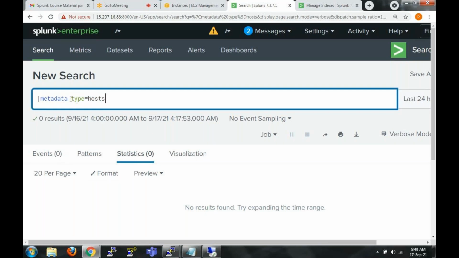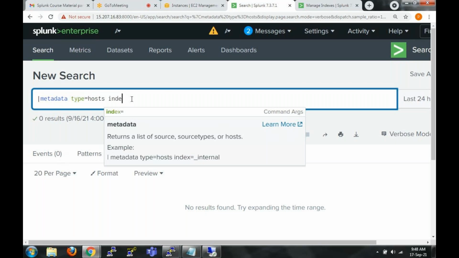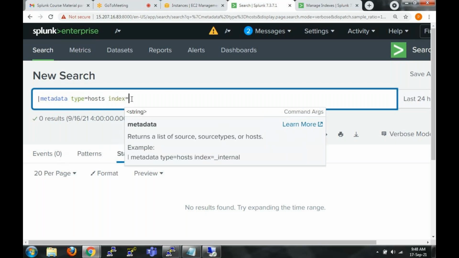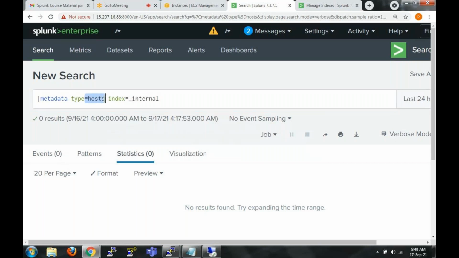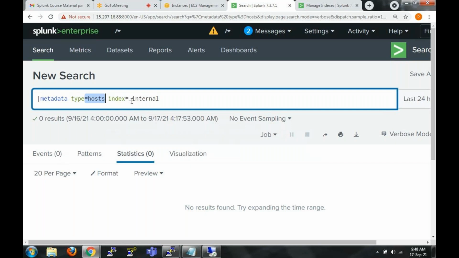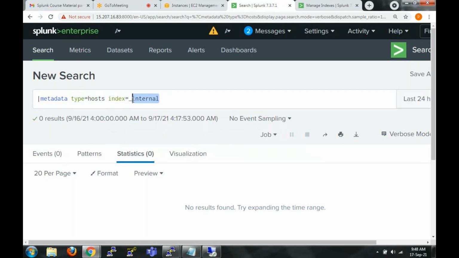So I want host data from where? For example, index equal to underscore internal means I need host information from Splunk.